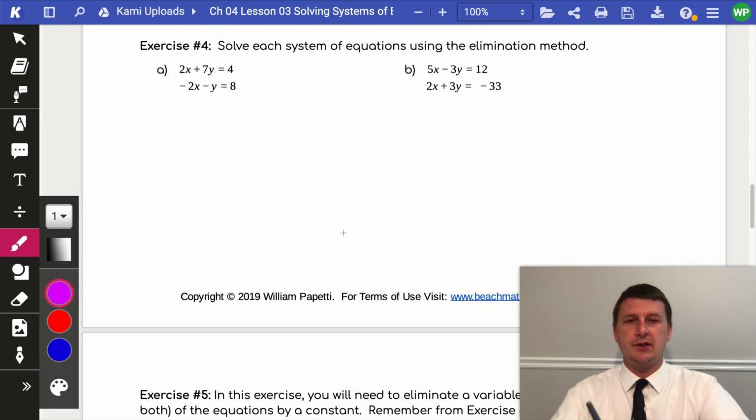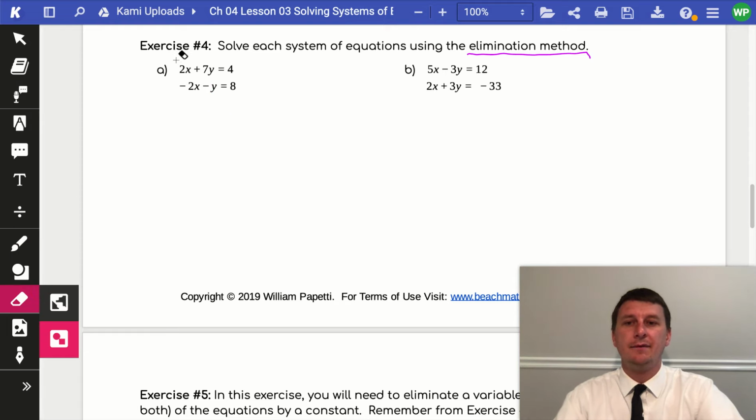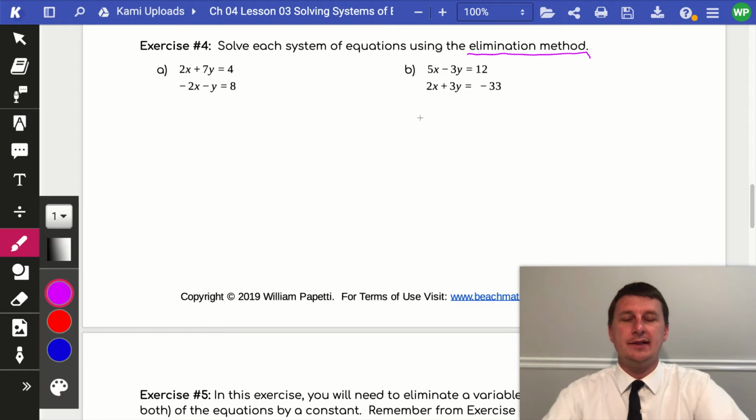What we want to do first when we solve a system using the elimination method is we want to look for opposite coefficients anywhere. So here I have a coefficient of 2, and the coefficient of x down here is negative 2. So those are opposites. Those are good. But for example, over here, 7 is the coefficient of y, negative 1 is the coefficient of this y. Those are not opposites, but that's okay because we have opposites in front of the x variable. The coefficient of the x variables are indeed opposites.